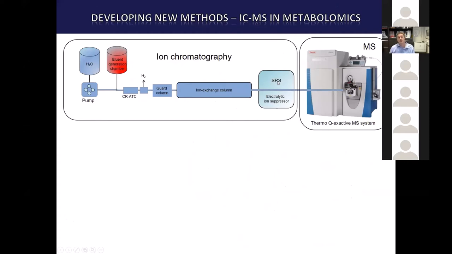An area that we're focused on is ion chromatography. I mentioned at the beginning, this is as old as the hills, of course. Ion chromatography is one of the really substantial chromatography techniques that's been around for many years, since earlier than the 1960s. But it's not been one of those main chromatographic techniques that's been coupled directly to mass spectrometry, unlike reverse phase chromatography, unlike HILIC, unlike ion pairing chromatography and other important chromatographies. The reason for that is really just the incompatibility at this stage. Ion chromatography is based around eluting compounds that are stuck ionically onto your column by having a higher strength ionic interaction from the mobile phase.